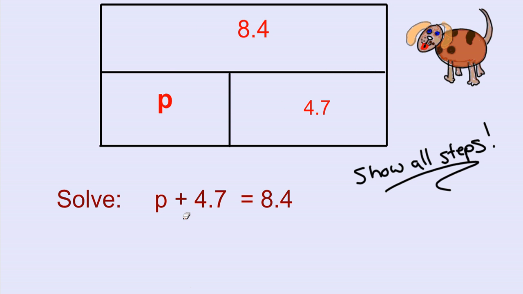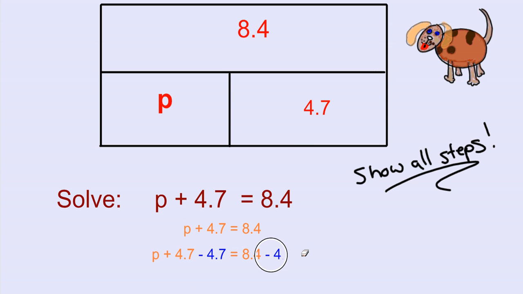Okay, now we're going to take this problem and use the steps to solve it. You can pause it and then we'll go over it. Okay, we're ready to go over it. First thing we're going to do, we rewrite the problem. The second thing, we want to undo or reverse whatever is happening with the variable. So I want to isolate this variable. I want to get it by itself. I need to reverse this step right here. How do I reverse adding 4 7/10? That is correct. I would subtract 4 7/10.